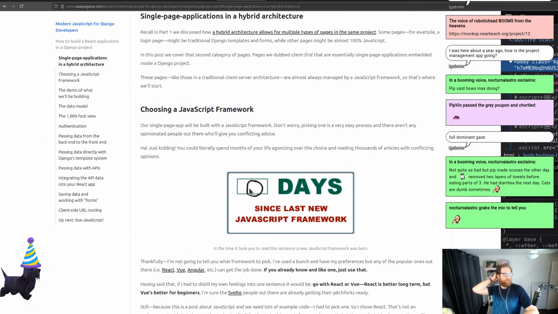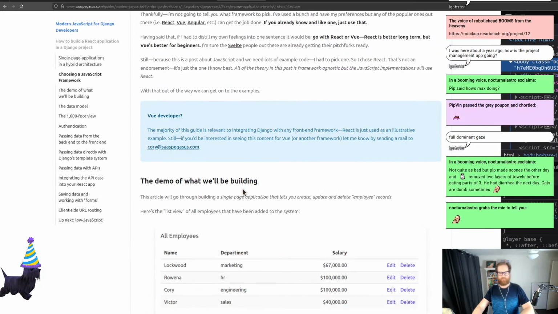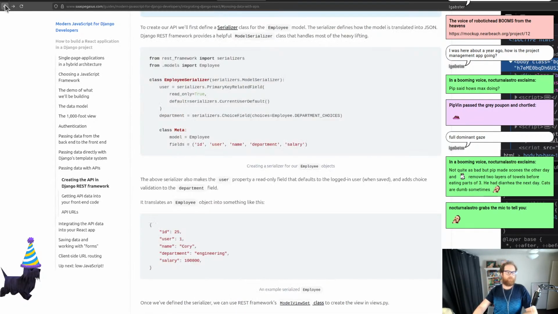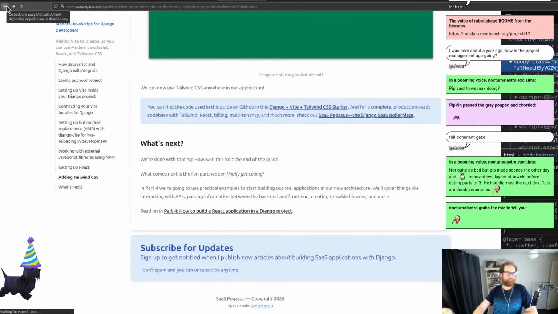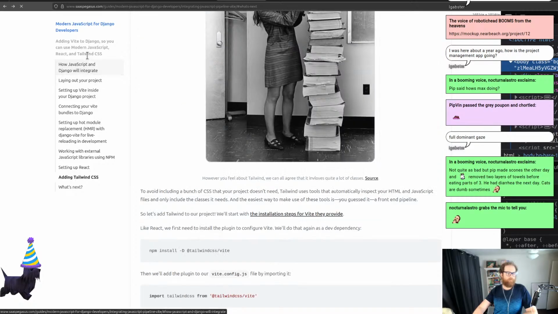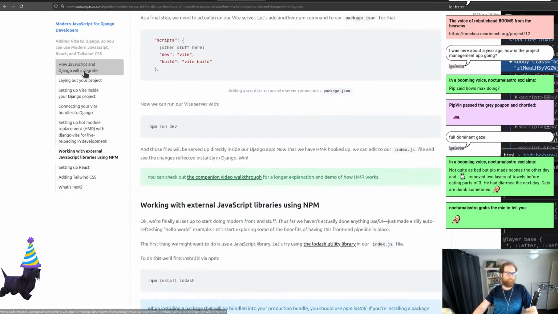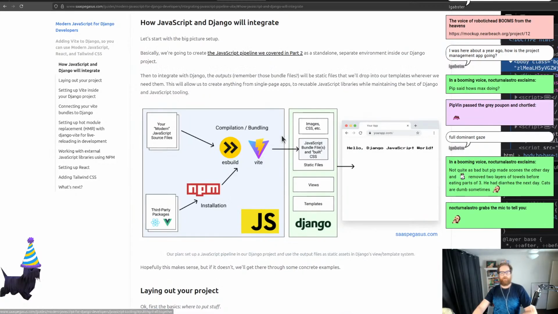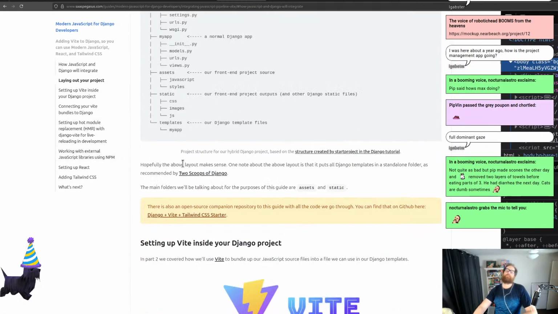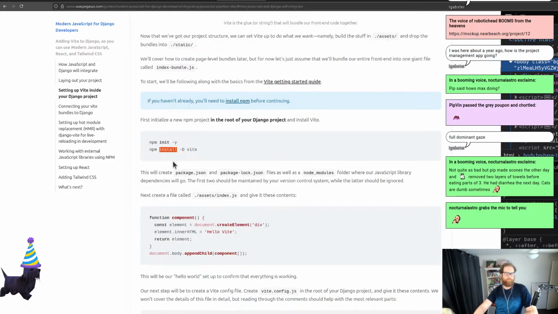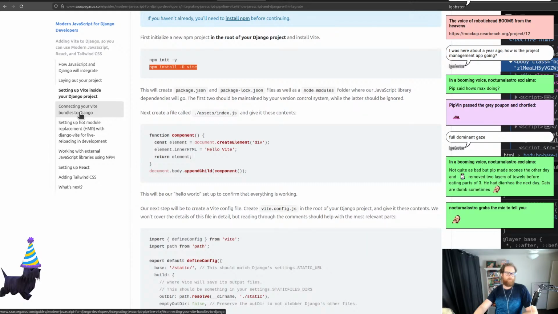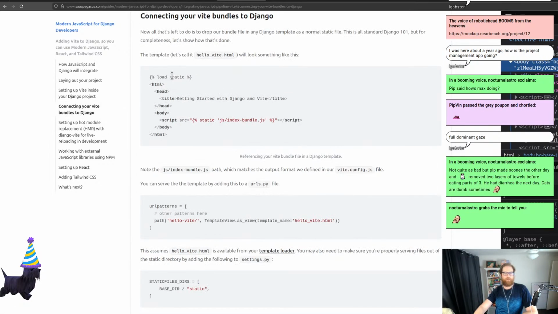So this is part of the single page applications. We've got the Vite sort of stuff going on. Actually, no, it'll be this one. All right, so going through, laying out the project, yeah, this is their project and so forth. What we want to do is install, yep, we've got installation of Vite already set up, connecting your Vite to this. So currently we've got load static, that's going to be changing.